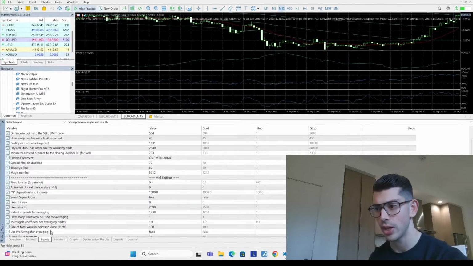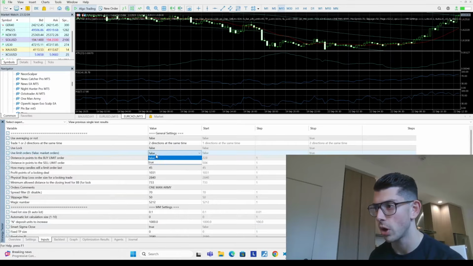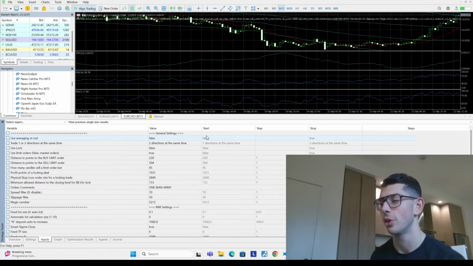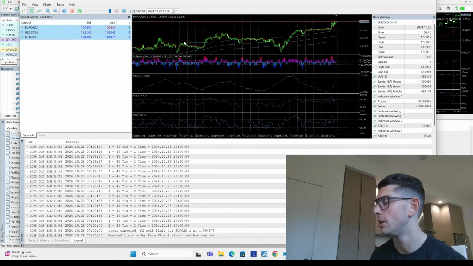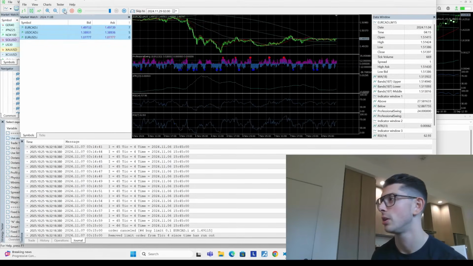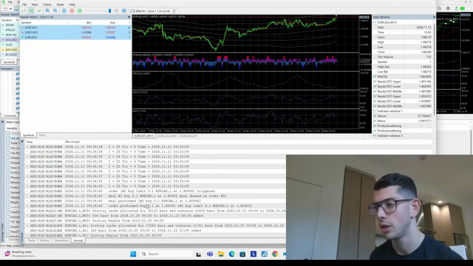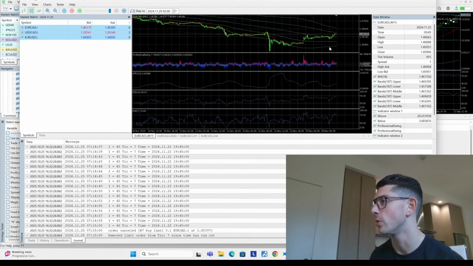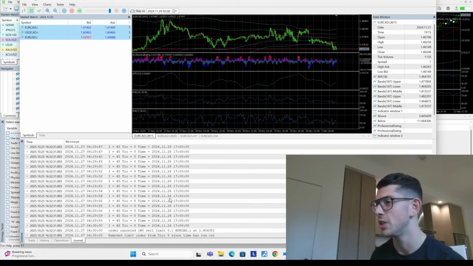Let's try maybe if we can set it to limit, because here he said use limit orders, false market orders. Okay. Let's try that. Maybe it's going to look a little bit different. So I guess you have the optionality to use both. Okay, there we go. That looks more like an order performed. There are some floating orders up there too. And he's using like his custom tick things here as well.